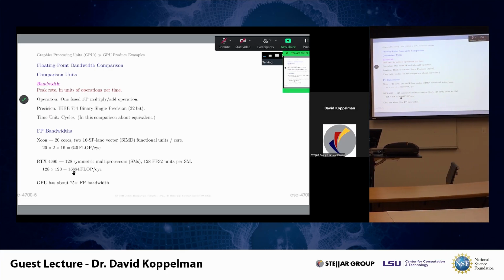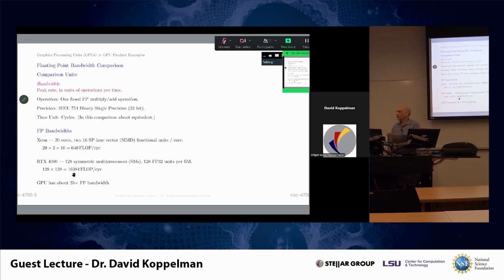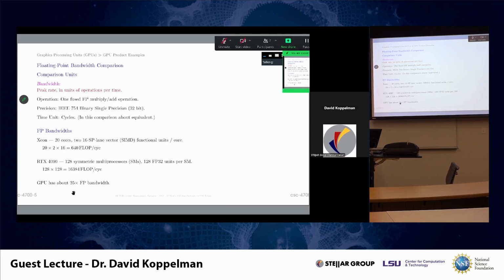By the way, I am not taking into account the tensor processors. There are tensor cores in the GPUs, so I'm not taking them into account. If I did, you'd multiply by 4, but there'd be an asterisk. And the asterisk is you'd have to do it at a lower precision. So those values you multiply would have to be 16 bits. You'd accumulate into 32. So here, the comparison is fair. But just in case anyone might feel offended, this ignores the tensor cores. All right, so what we have is about 25 times higher floating point bandwidth.